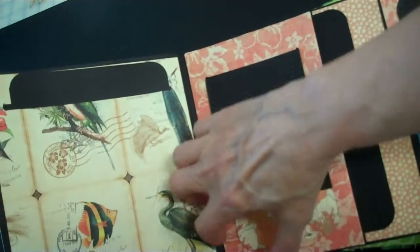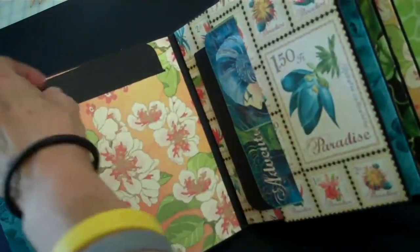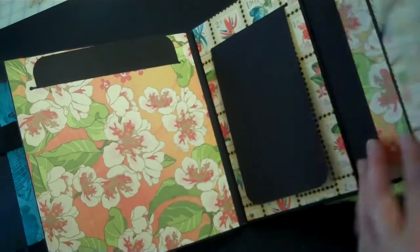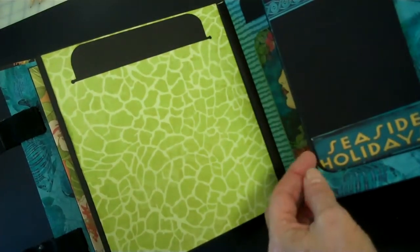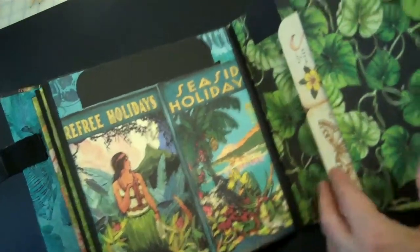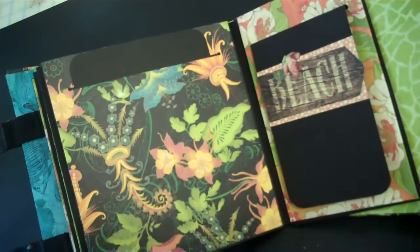On some of these I used the fold-over, so there are four options for pictures there. Each of the pages is the same but they look so different. This paper is just absolutely scrumptious. It's really gorgeous and it's just so much my niece Dana. The graphics are beautiful, the papers are beautiful, and it was really a very fun album to make. It's a very fast album to make — it looks far more complicated than it is.